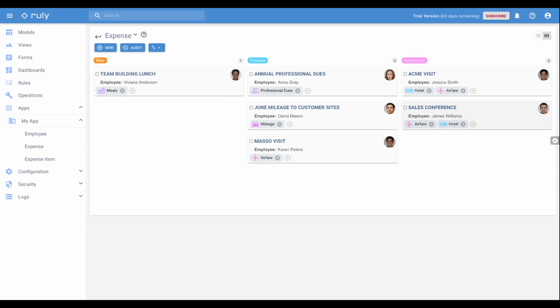The fields, colors, and icons that are shown within each of my individual cards on the Kanban view are the same as the columns that are shown in the list view. So if you want to have different fields shown on the card, you need to modify the columns displayed in the list view. In later videos, I will show you how to create rules that will, for example, automatically notify the supervisor when they have a new claim that they need to review and approve.